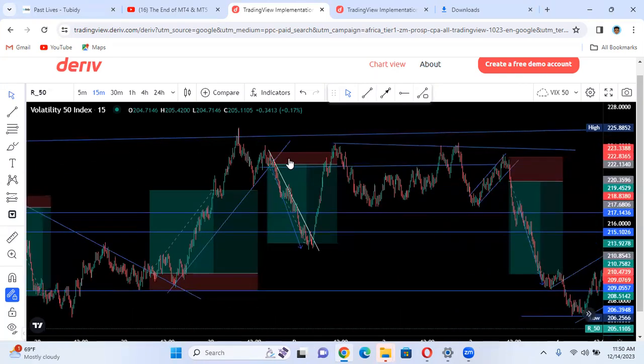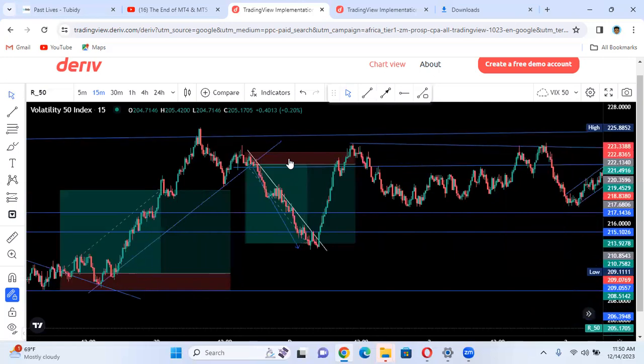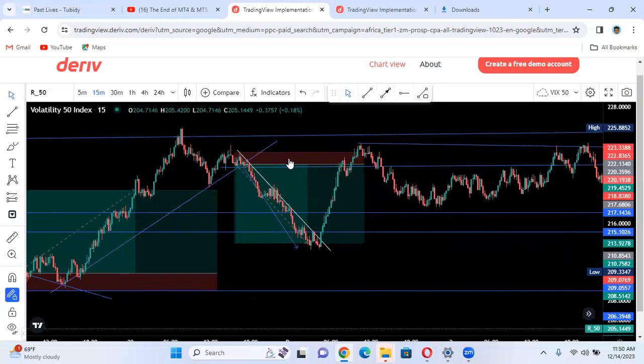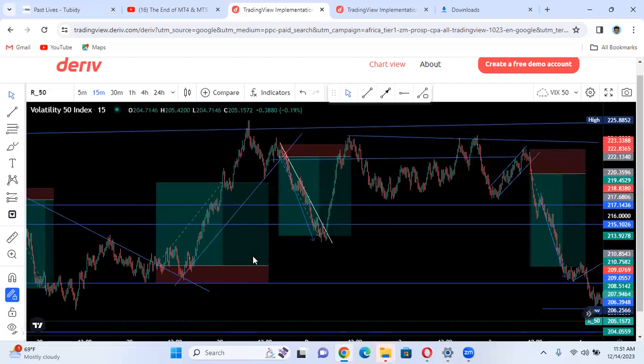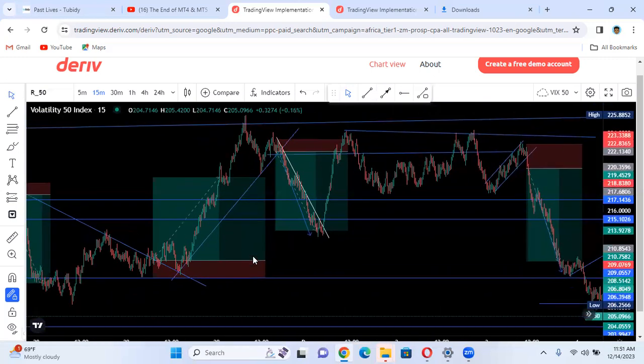So do you consider support and resistance zones, or you just trade the trend lines? You can actually consider that, but mostly what I consider is just the trend of the market, and then I connect my trend line. Then all I consider is just the breakout. It doesn't matter much, but when it happens on a support or resistance level, it's also an added advantage, a confirmation.